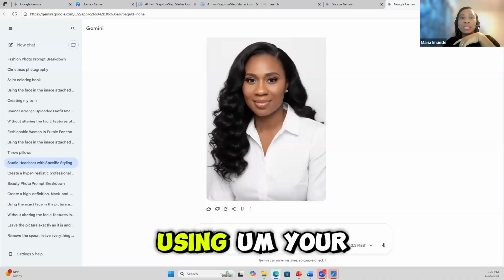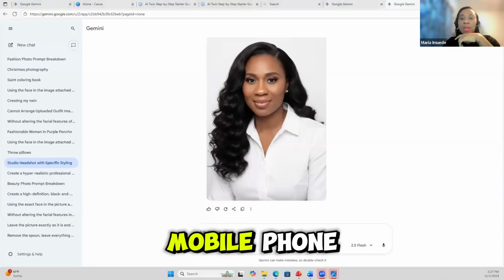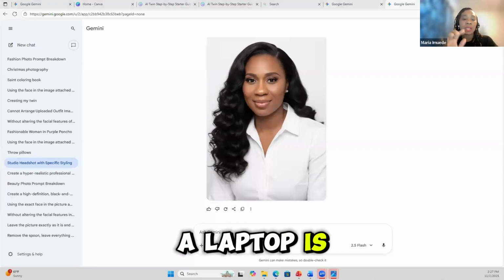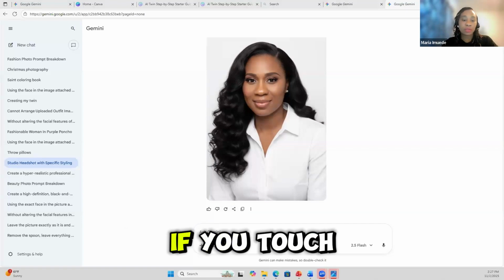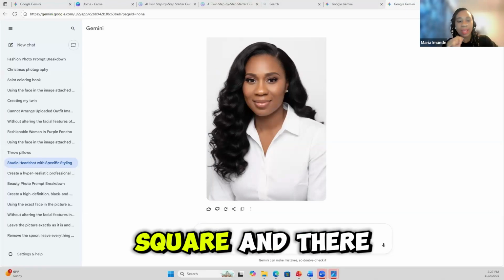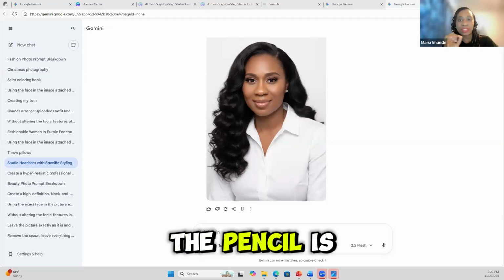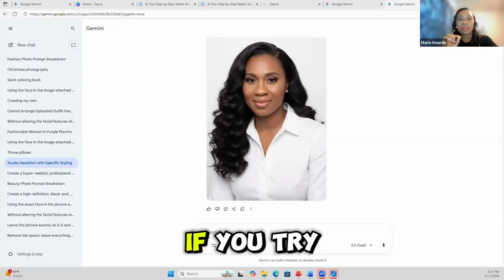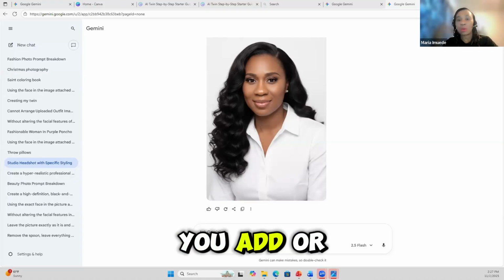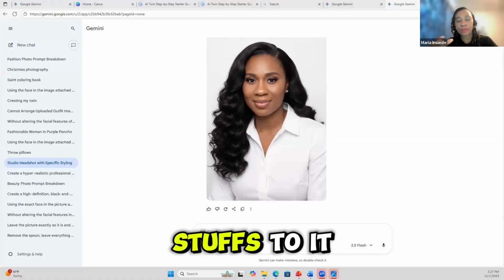Now for those using your mobile phone, the first option that I said, if you're using a laptop, is under your prompt. If you touch your prompt, you see two icons on your left. There is a square and there is a pencil. The pencil is the edit. If you try to edit it, it will allow you to add more stuff to it.